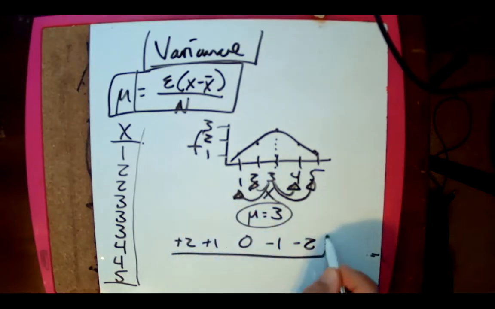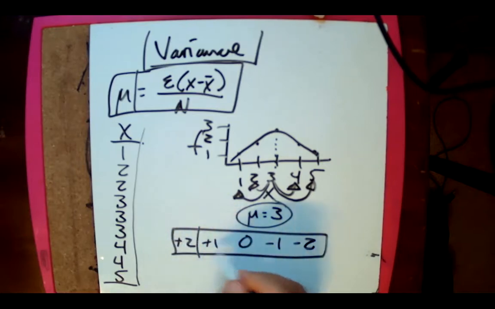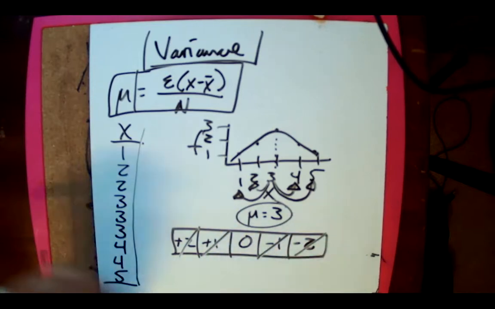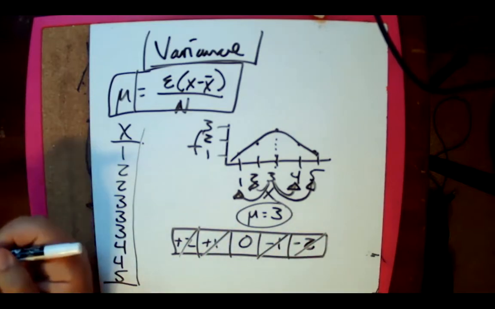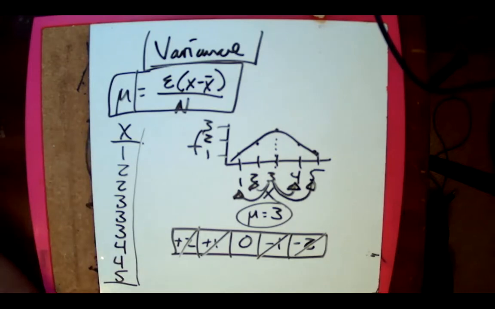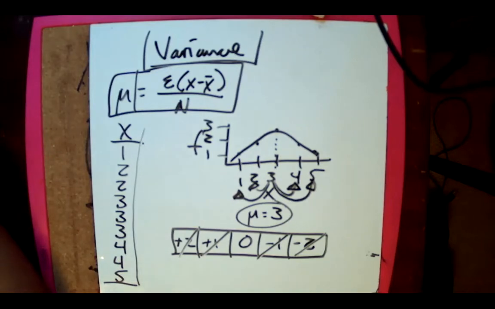So if we just look at these numbers, and let's say we were going to add them up, right? If we add these all up and then divide by 1, 2, 3, 4, 5, right? So we put a 5 there. Well, something you probably notice is going to happen right away: the -2 and +2 just cancel each other out. And the same thing for the ones, -1 and +1 cancel each other out. So we're left with 0. So that would tell us the spread around the middle is 0. Well, that doesn't make any sense.